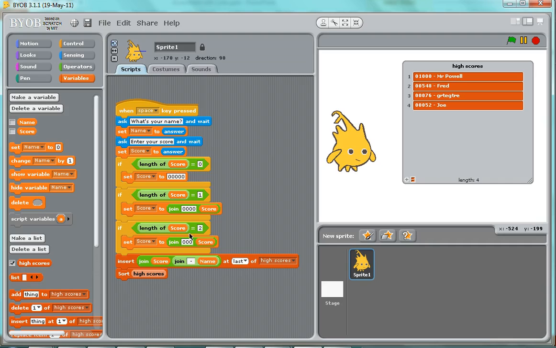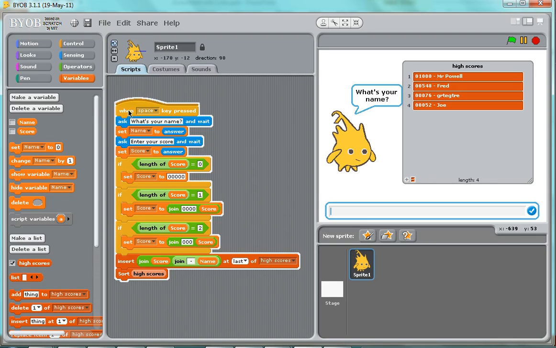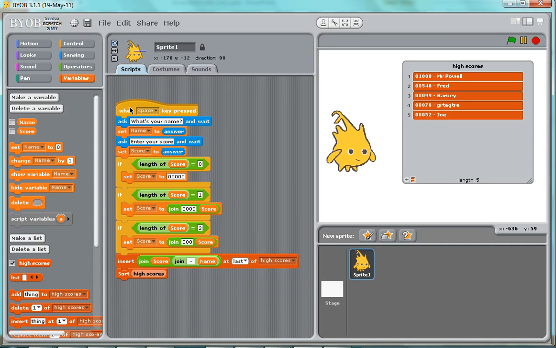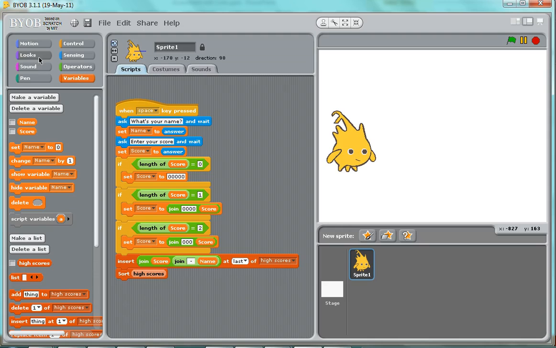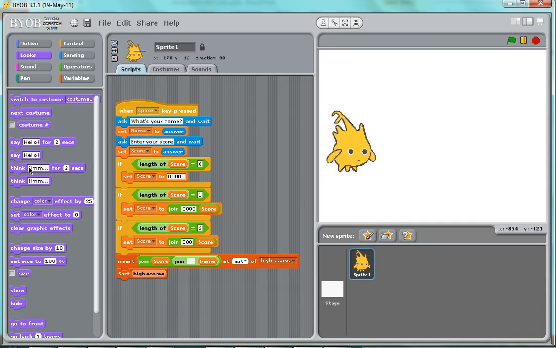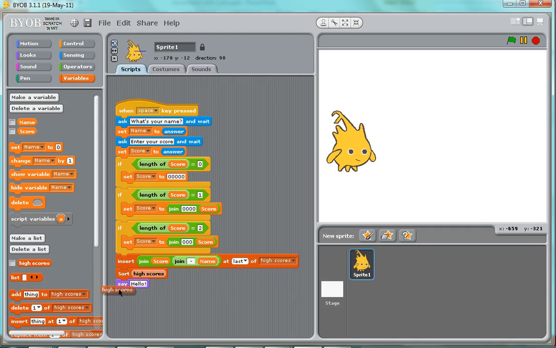So we've got the sort automatically on the end, so when I run this now and it asks what my name is, I can say Barney, and Barney is going to have 99 points. And you see that he gets inserted in the list, and then he automatically goes to the right point in the score table. This is a really great feature to have, and of course we can do that before we display it, and then just at the end we can use the say function just like I did before, and we can put in the high score table.